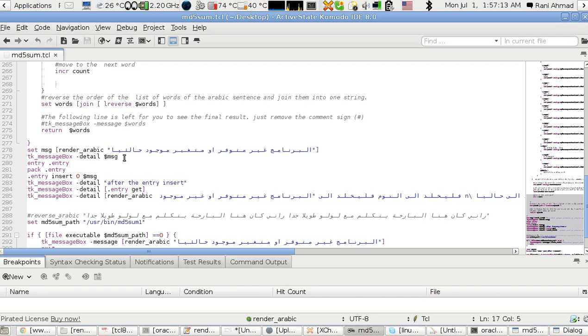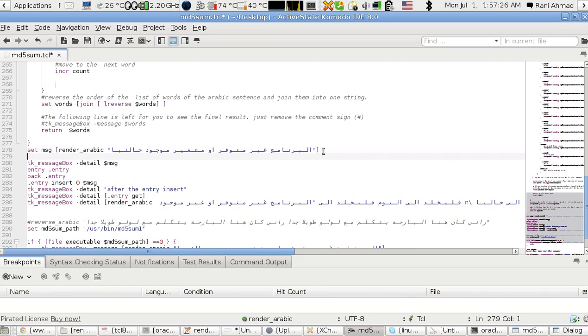If you want, we can copy this with Control C, and I'll show you exactly how it was before it was rendered.